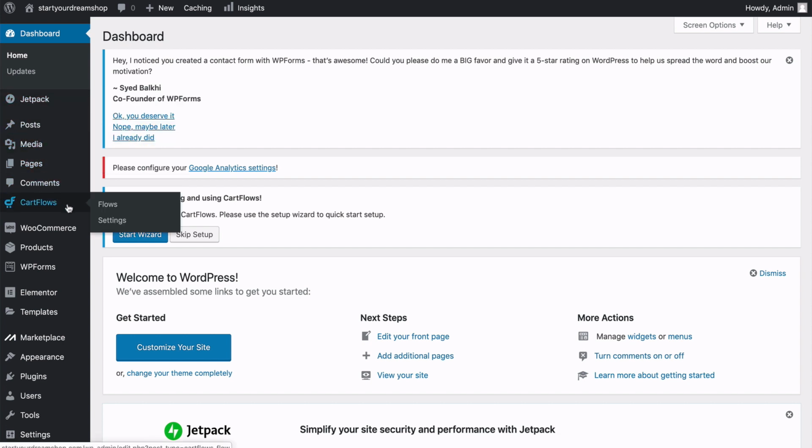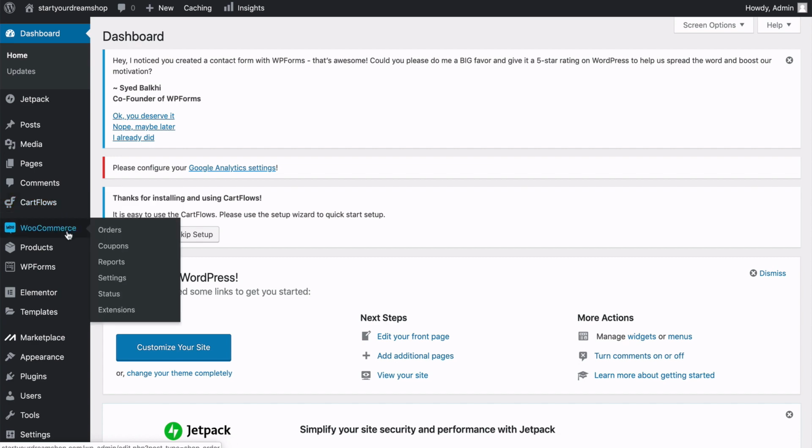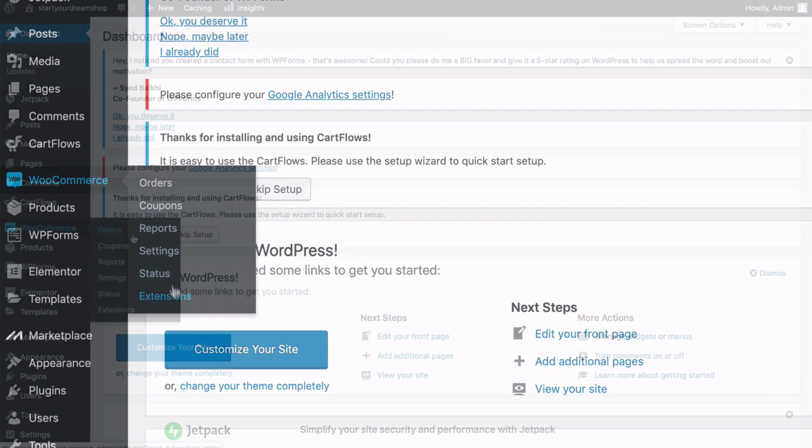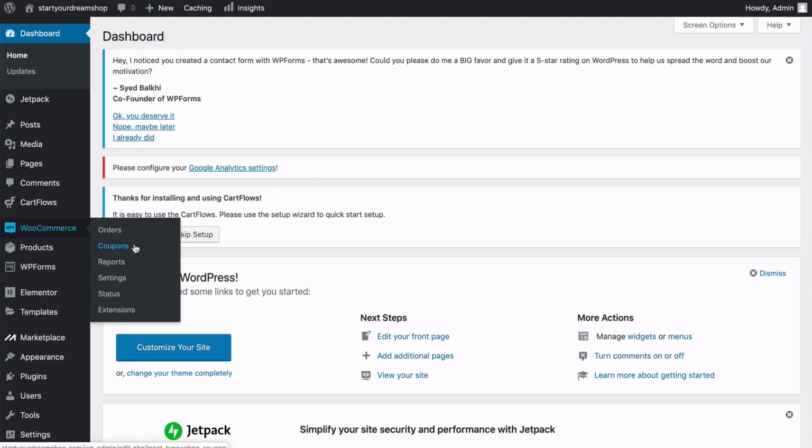So here we've got one called Cart Flows, and we're not going to use this, so don't worry about it. We've got one called WooCommerce, and this is one of the most important new tools that you've got, because this is everything to do with your shop. As you can see, it's got orders, coupons, and reports, and you can change the settings for this as well. This is like the behind the scenes of your shop. So it's going to tell you when you've got orders and how much and where to send those orders to and so on. We'll get into this a bit later.